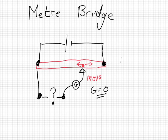Now, when there's no current through these, the two PDs are equal and the potentiometer is said to be balanced. The balance length L1 is measured. So the unknown potential difference V is IR, and then the other one V is IR as well. You get some similar result.